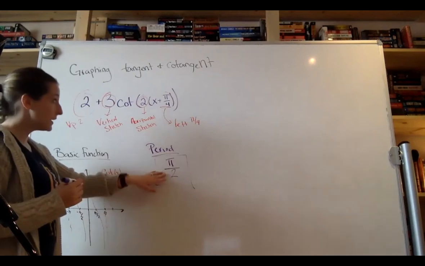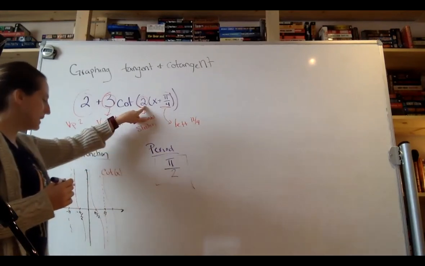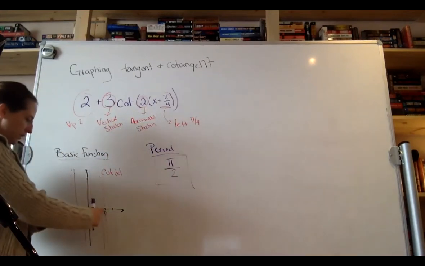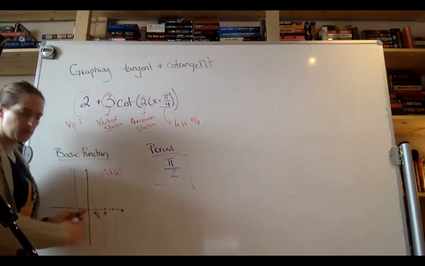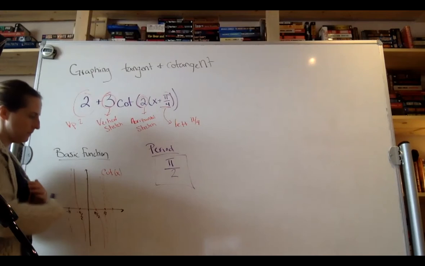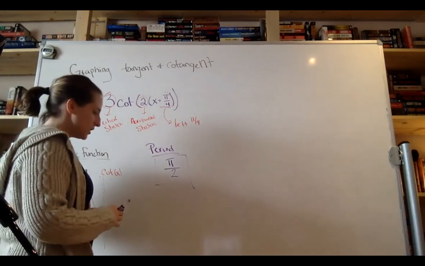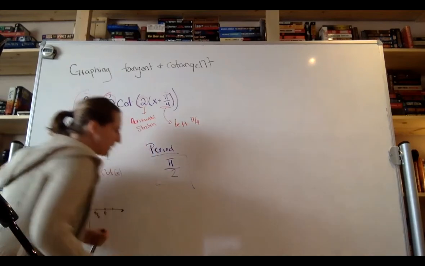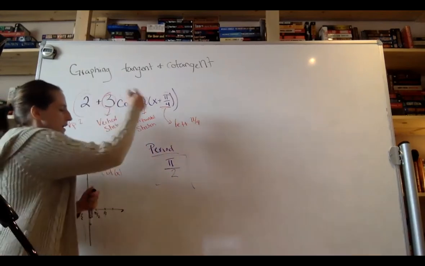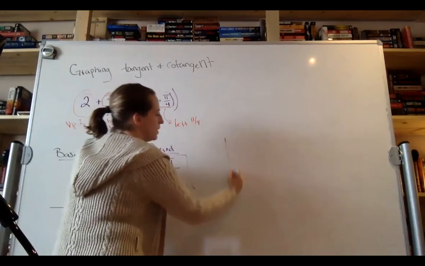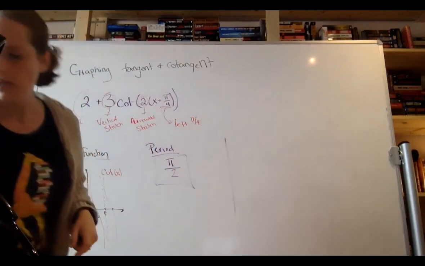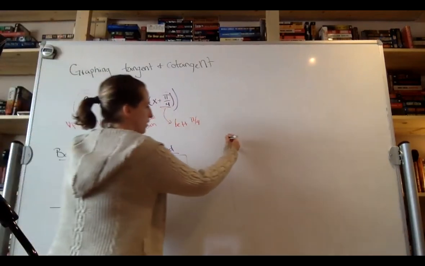Another way of thinking of this is this 2 means that in the original 0 to pi period, we're now going to see 2 of our repetitions repeated. So we've shrunk our period down. Okay? So our period is pi over 2. So originally, our period, before we shifted anything, of this graph would go between 0 and pi over 2.